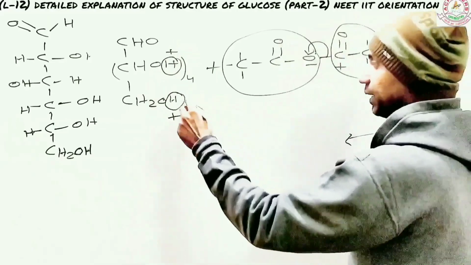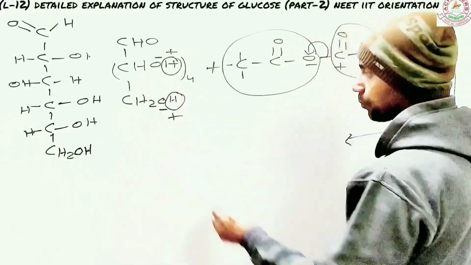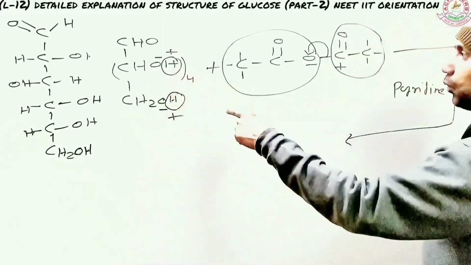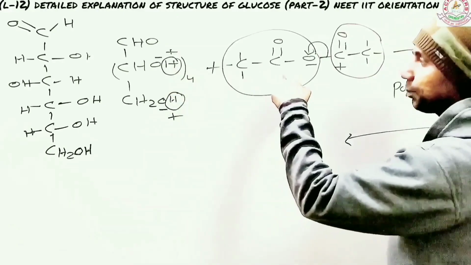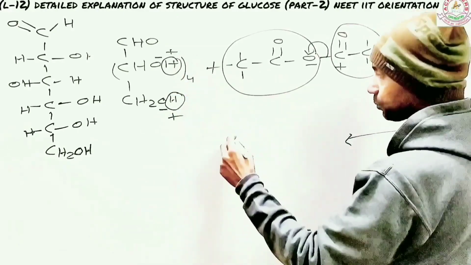So this hydrogen, just pay attention, and similarly this oxygen will be a negative, again this will be a negative. So what I'm doing here, I'm reacting both of these hydrogen with the negative part here. So this will convert into an ester. So what is going to happen? Let's place it back here.